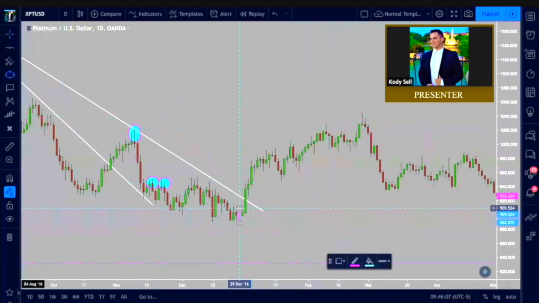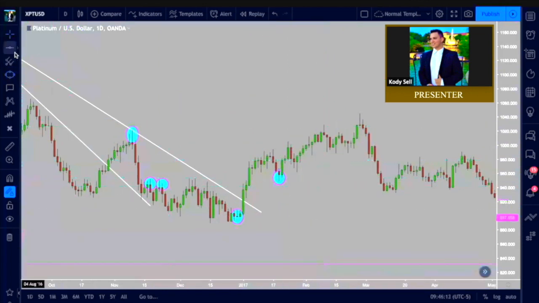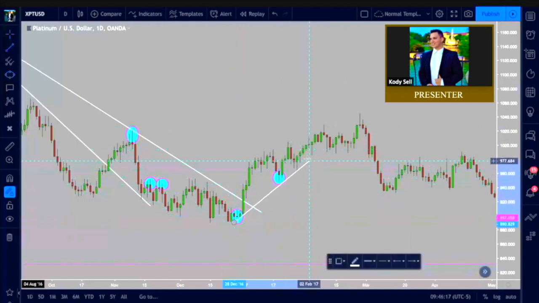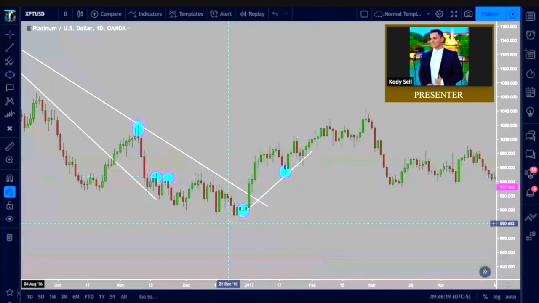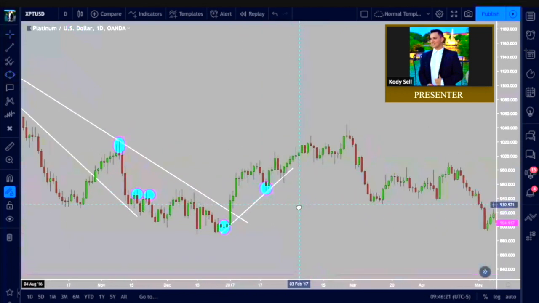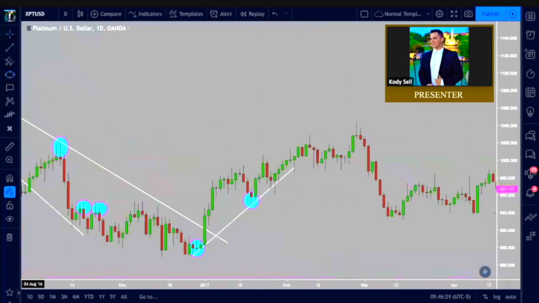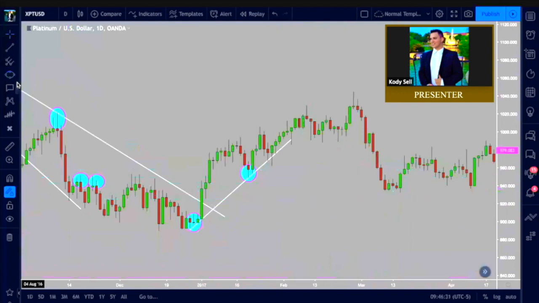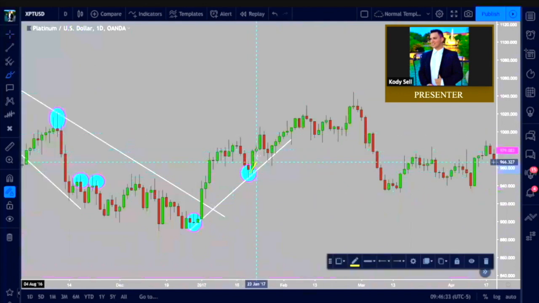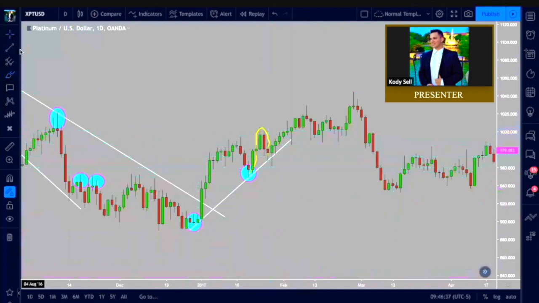All right, so next example. Hope you guys are having fun with this. So here's the valley in the market. Here's a valley in the market. Let's connect them and watch the magic happen. So we're going to connect right here to right here. Notice again, using the outer boundaries here. All right, so zoom in. So what ends up happening in this case, price shoots off, comes back and finds support, but look at this.